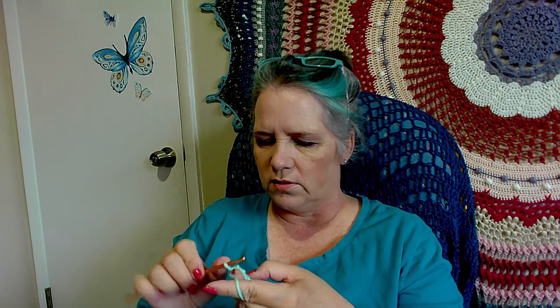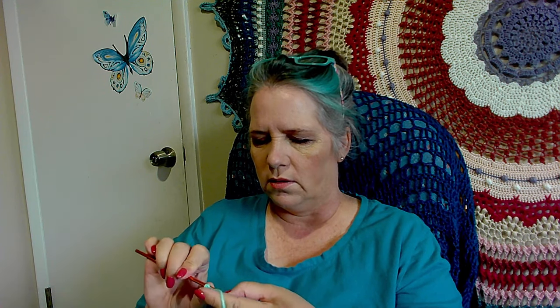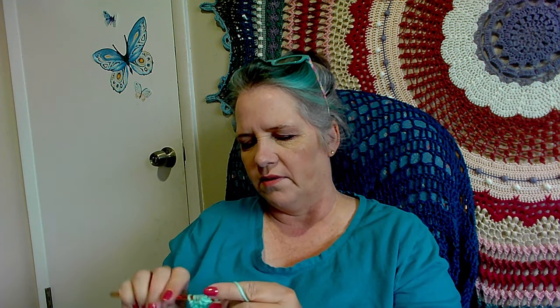This time I'm going to do it again to get a little point there. I'm going to chain 1, still, no, chain 2. I'm going to leave that one there. So I'm going to end up with 7. 2, 3, yarn over and do a double. This is what I do, guys. I try stuff till I like it.